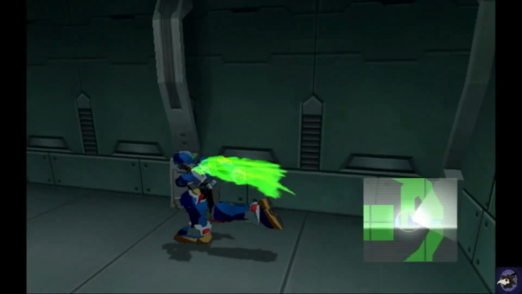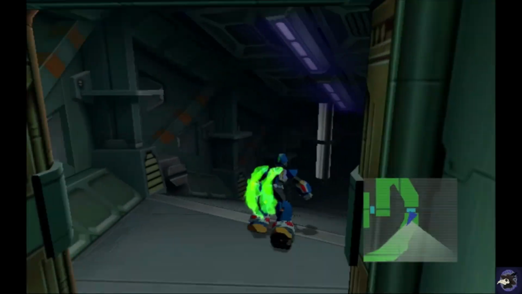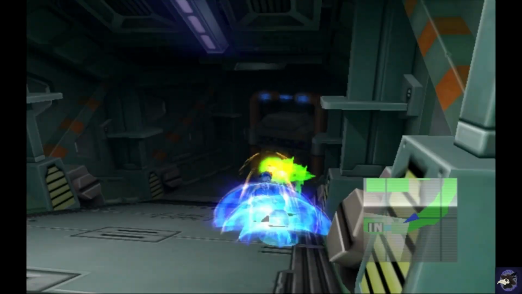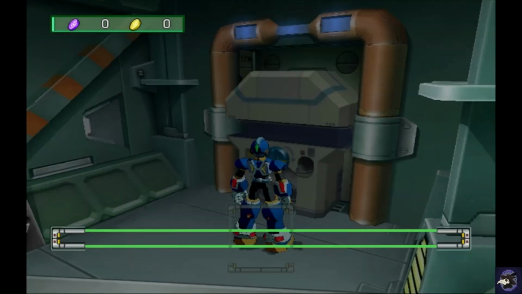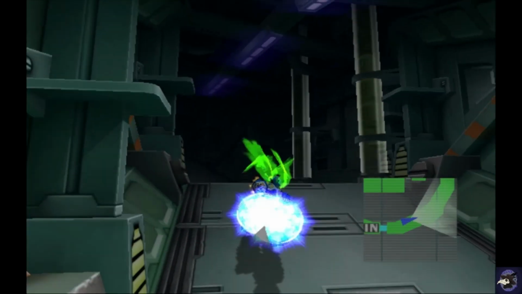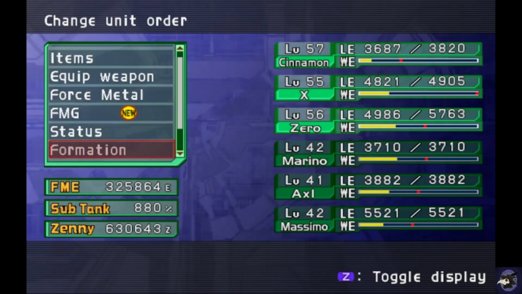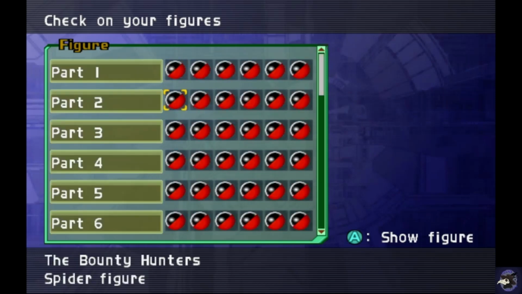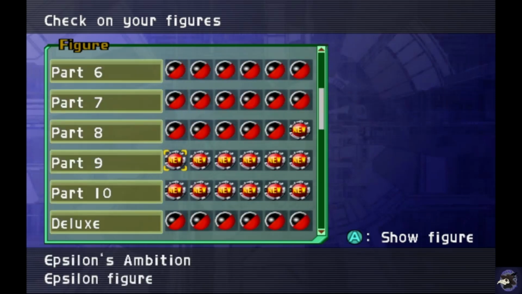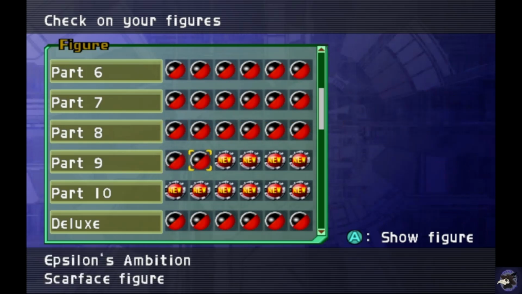These are all sketches, by the way. And we'll get the last figure token item here. Alright, so with that, we have completed the basic figure collections.